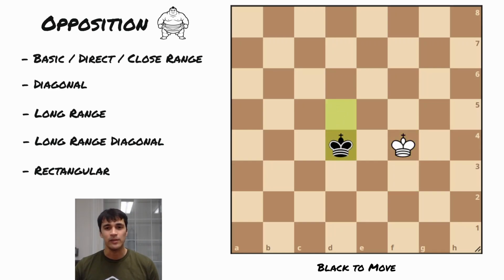The last type of situation I want to point out is when there are other moves on the board. So remember that opposition only occurs when there are only king moves left on the board. So here we have black has an extra pawn on h6. That gives him an extra move. So in this position, it's black to move, and if there were no other pieces on the board, white would have the opposition.